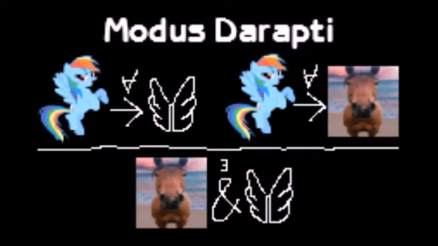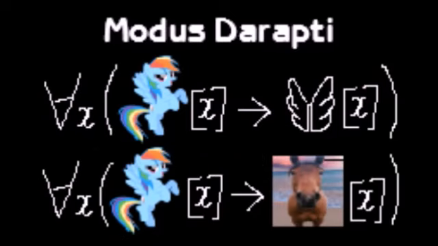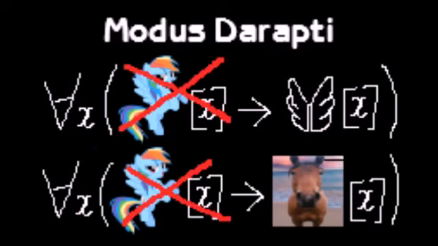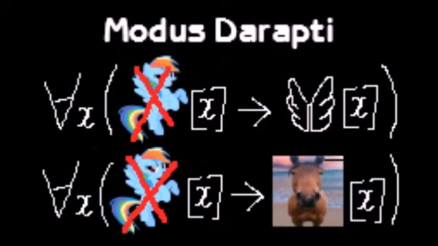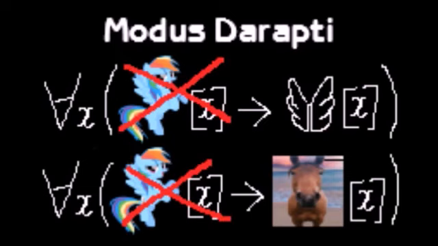However, both premises essentially say for all x, if x is a Pegasus, then x has some other property. And given that nothing can ever be Pegasus in real life, since there is no Pegasus, these for all statements will instantly be treated as true in standard logic because any false antecedent leads to a true if-then statement in that system. And since x is a Pegasus is always false, regardless of x, we have our vacuous truth. In other words, modus derivati, and therefore term logic as a whole, is practically incompatible with standard logic.